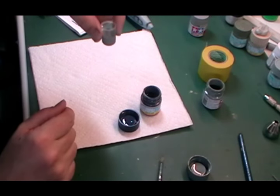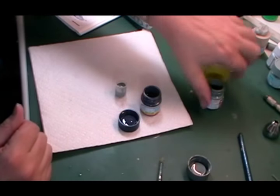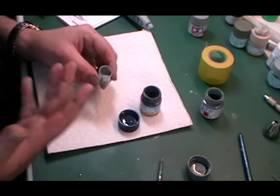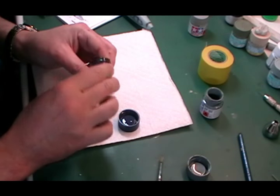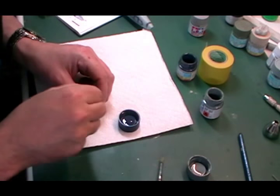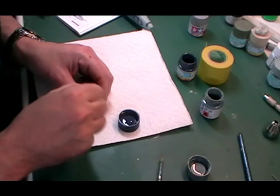Okay, so we've got a little mixing cup here. What we've got in here is 1.5 mils of the grey, and this is the XF-82 Ocean Grey. There again, when you get it out, it doesn't look blue enough, so it's one of those things, it's trial and error, it's what it's all about. So what we're going to do is pour in probably 1 mil of the blue. Okay, just like that. Let me just grab a cocktail stick.